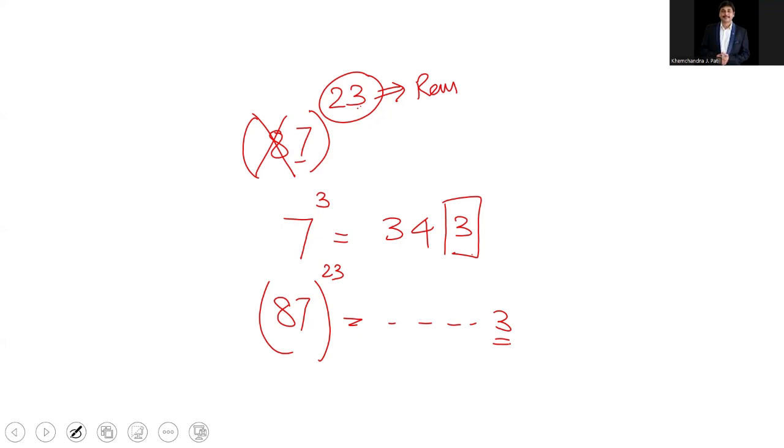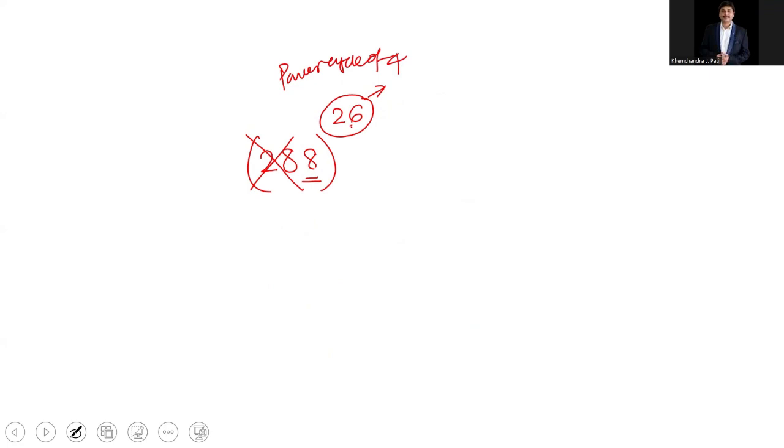Okay. Now और एक एग्जांपल लेके समझ लेते हैं. Suppose if I say 8 raised to 26. तो क्या करेंगे हम? We want to decide the unit place. Now unit place is 8 here. So divide this by 4. Why are we dividing this by 4? Because this follows the power cycle of 4. ये power cycle follow कर रहा है 4 का. Power cycle of 4. So divide this by 4.